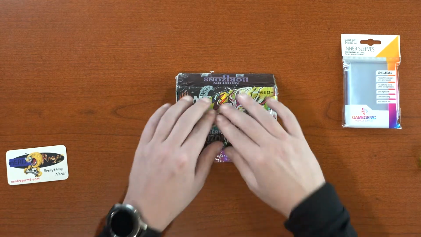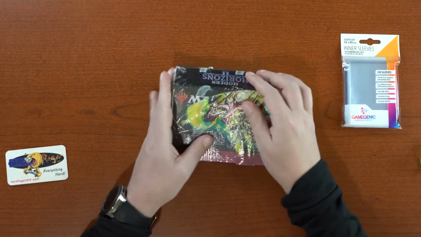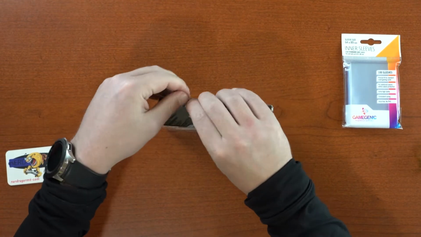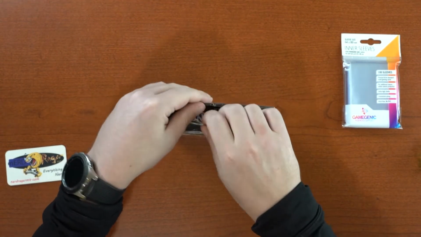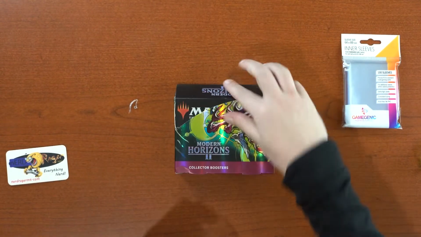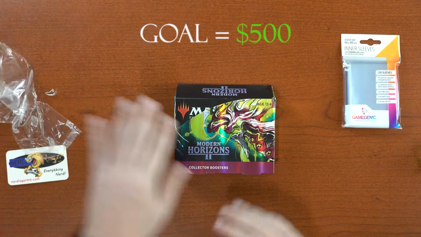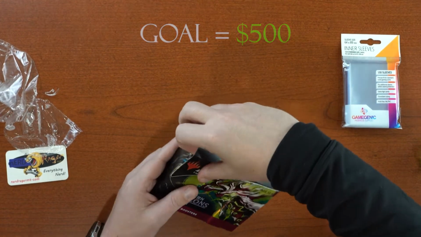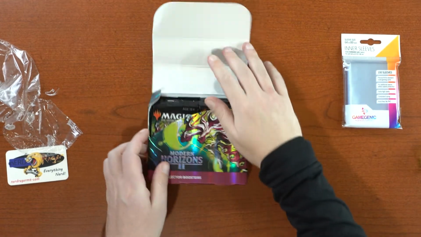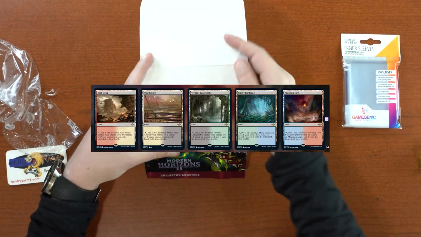All right, box number 1, Modern Horizons 2. The quote-unquote most powerful set ever printed. The power creep is real. Let's see if we can get an estimated value of $500. That's the goal. If we get 500, we're in the profit margin. 5 fetch lands minimum.